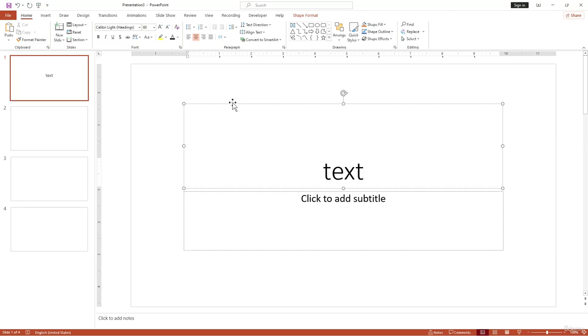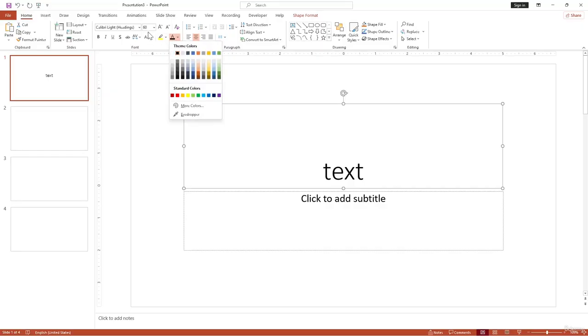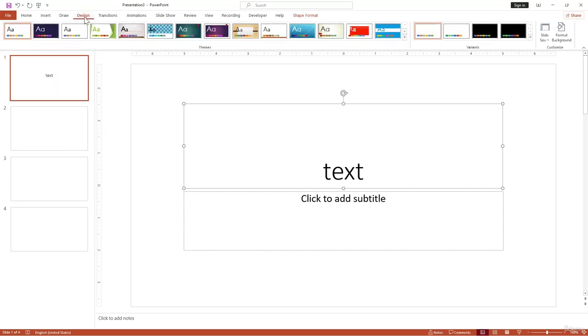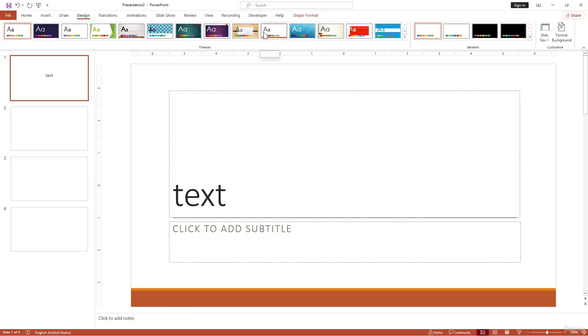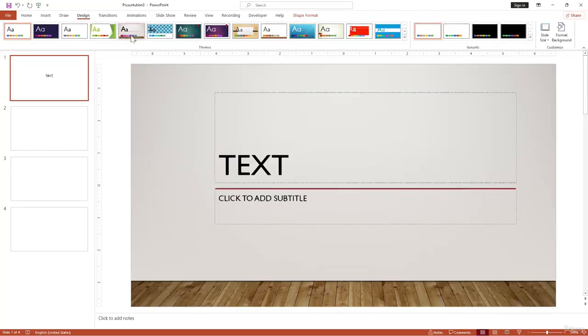And also you can use the font styles in the Font group, and also the sizes over here, and also the color. You can easily use the different colors over here, and also the alignment under the Paragraph group, and also apply styles like themes to your presentation. Okay, and designing slides, the Design tab offers a wide range of pre-designed themes and templates to enhance the visual appeal of your presentation.